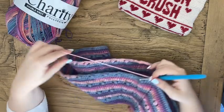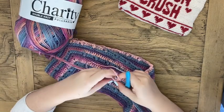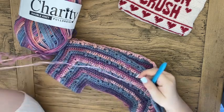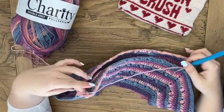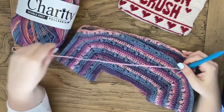So now I am simply going to continue with my next row, which is a row of half double crochet stitches. So I'm gonna carry on down the row and then I will meet you on this side just to show you how we get across this section.